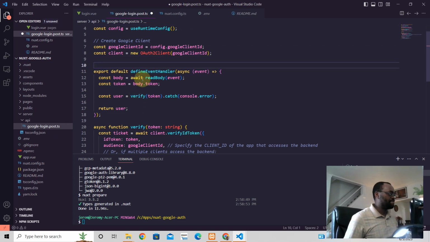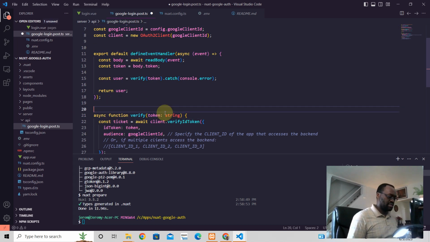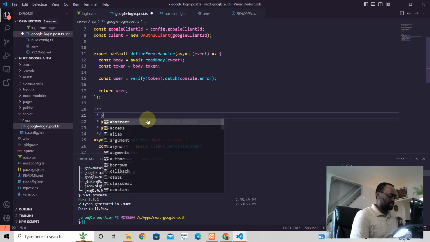This is the main endpoint here. So this, I'm gonna say slash, do that. So this is the token. This is the, just call it JSON web token from Google, and then description.